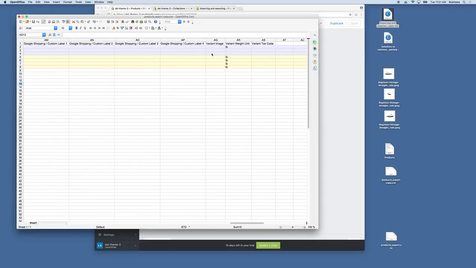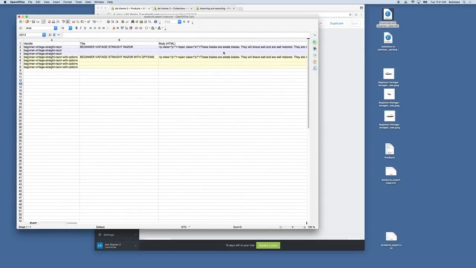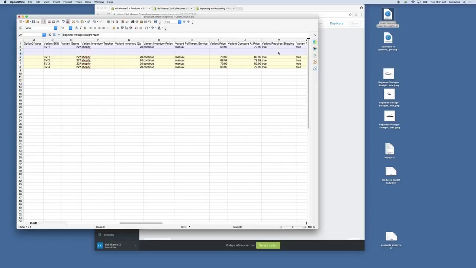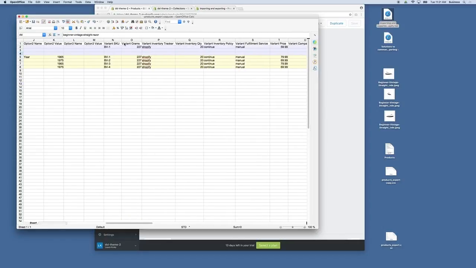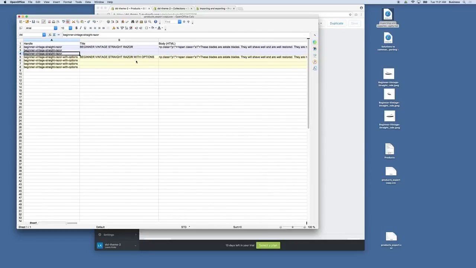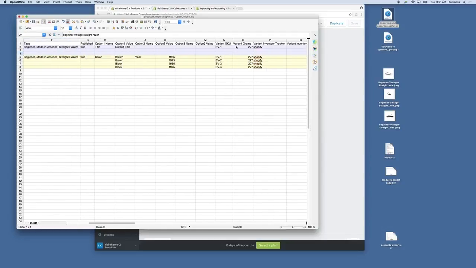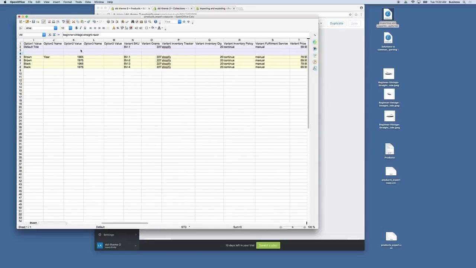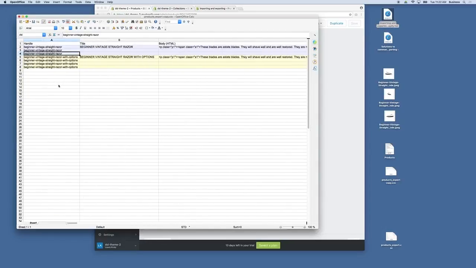So basically that's it for this product right here, right? Again, we made sure we have the 3 different rows because we have 3 different product images. So however long this gets, say something else makes this longer, variants, if there's a bunch of variants, the variants section is going to be super long down here. You're going to make sure that you have enough of the handles to cover your rows.